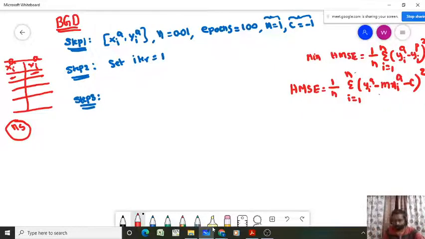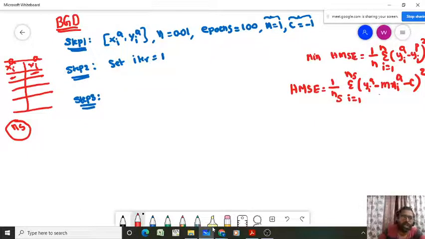But here we are taking all the samples at a time and calculating the error, and based on the error we are updating our model parameters. As we are considering all the samples in the training dataset at a time, this will be equal to ns, not n equal to 1. So your mean square error, your objective function, will be like this. Fine? Perfect. So this is your objective function, or your loss function, or your cost function.